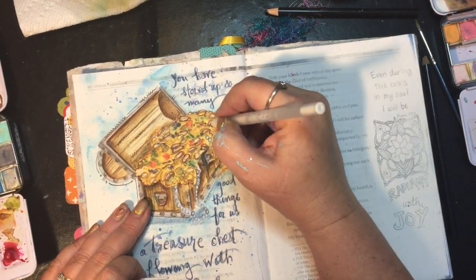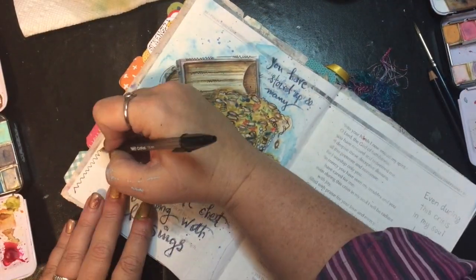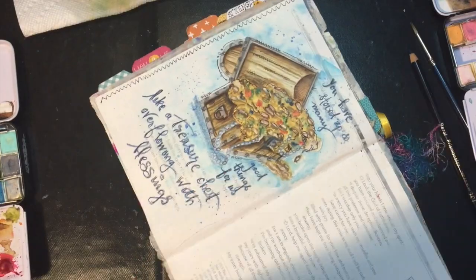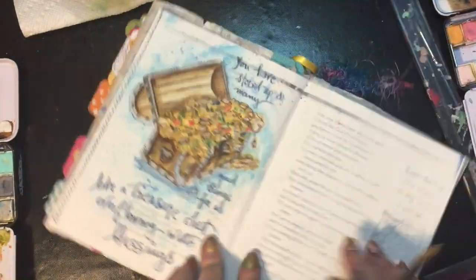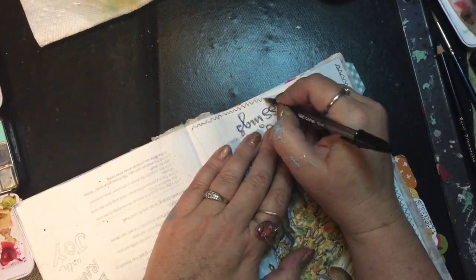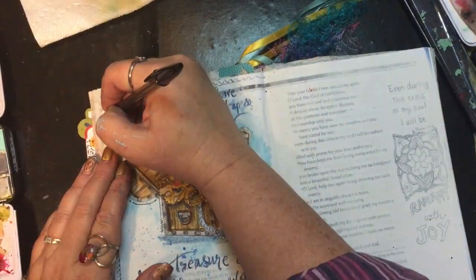So we're going to add just a touch of white here and there to make it pop just a little bit more. And do you see how it needed a border? It just looked like it was falling off the page. So if I just give it some sort of a border, it centers it on the page, keeps your eye, gives it a complete look — it just makes it feel like it's done.